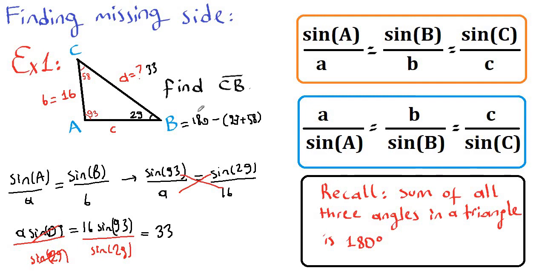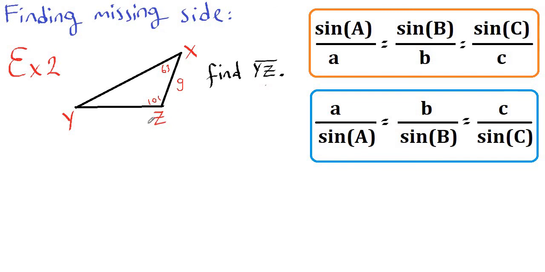Let's check the second problem. We are given triangle XYZ and we're going to find the side YZ. Side YZ is side x, just across the angle X. This is side z and this is side y. So we're looking for side x, so we have to include this in our formula. So sine of angle X over side x is equal to, now we are going to pick one of the pairs here, whichever is given. We are given side y, so we're going to use side y.